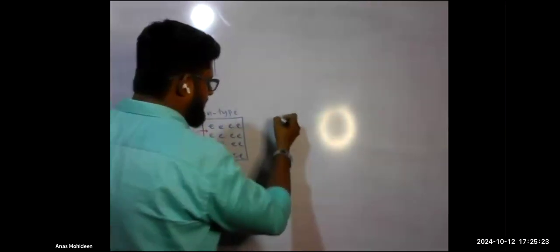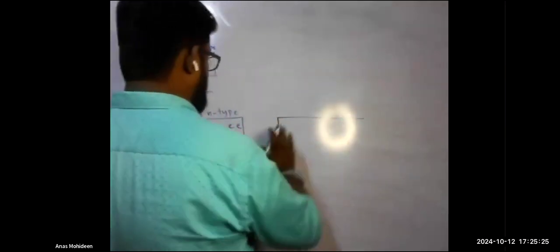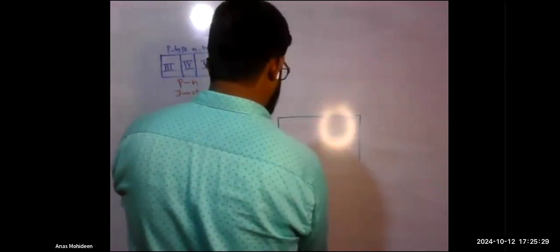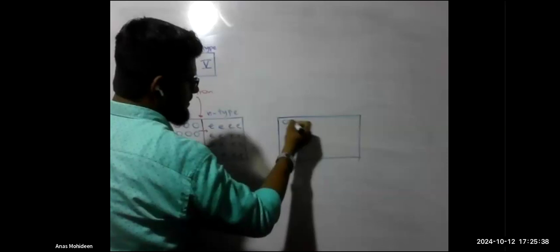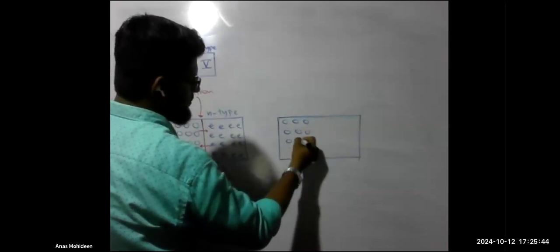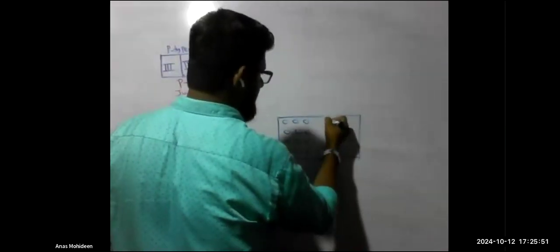Let me take the next diagram. Without taking all in one diagram, I have to draw it again and again. What to do? Now, take this one. So you see, 1, 2, 3, 1, 2, 3, 1, 2, 3. Now you may ask me, where is the fourth one? I'll speak about that.